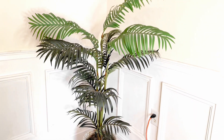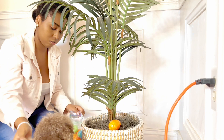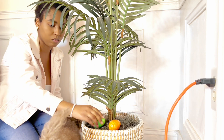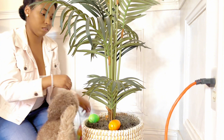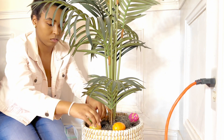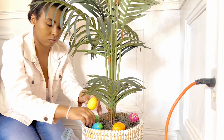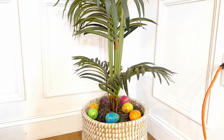This was an afterthought — a bit spontaneous — but I wanted to add a little more Easter to the house. I felt like it needed some, especially since Easter isn't here yet, so I decided to just put some Easter eggs around our artificial plant. I just thought it was so cute, getting people's attention with the bright colors of the eggs. I'm so proud of how it came out!